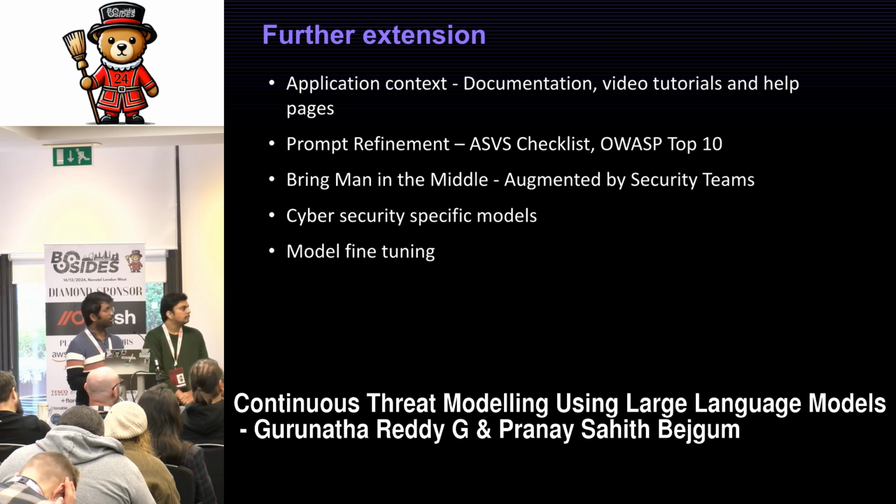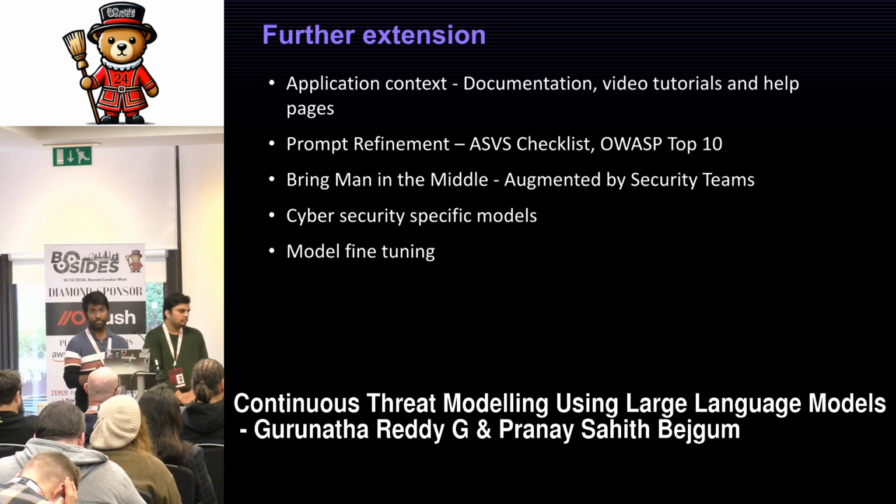Another way is to improve the prompts. Prompt refinement: we can fine tune it as per our needs, and we can ask the LLM what we need in the prompts. Another way is to use specialized cybersecurity models rather than generic LLMs. Another way is fine tuning the models. It can be company specific, pre-trained with company data or security data, and things like that.